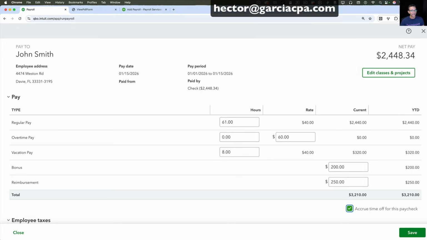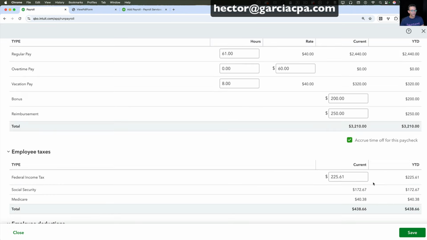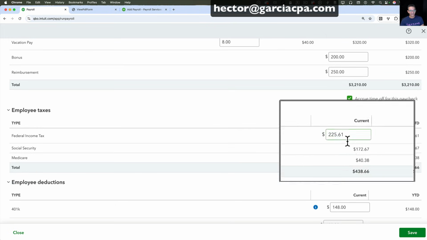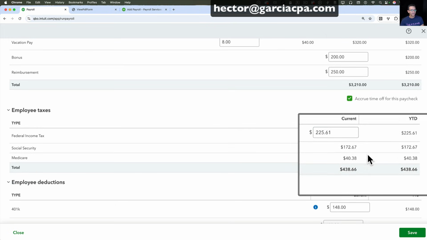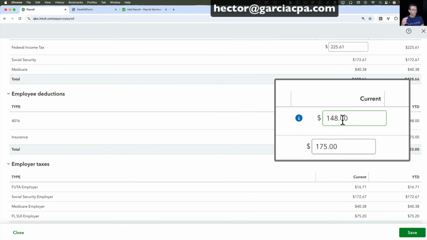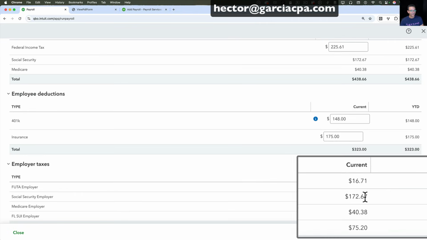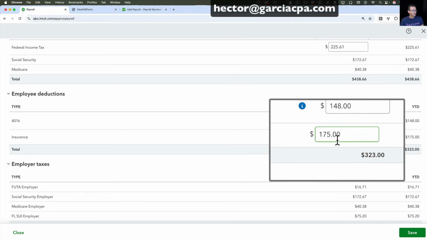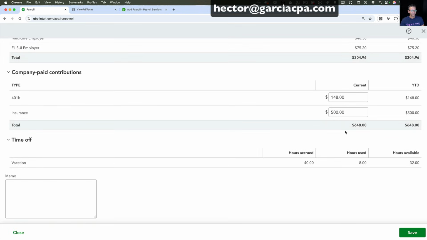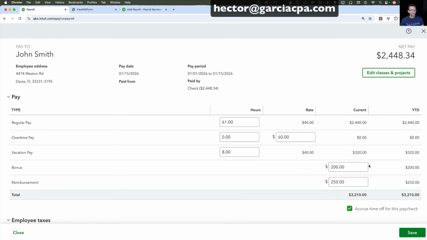So it actually will calculate the net pay for you. And also there's a gross pay element, and it'll make the calculation for you. If you scroll down, you know exactly how much the employee is going to be paying in taxes for that paycheck and year to date. And then if you scroll down a little bit more, you will see exactly how much the employer is paying in taxes and also additional deductions that the employee is paying on that paycheck. And at the very end of the screen, you can add a memo, click on Save, and generate that paycheck.